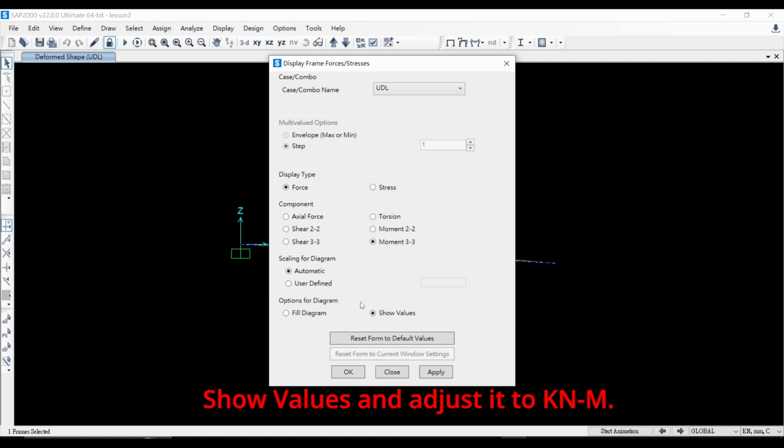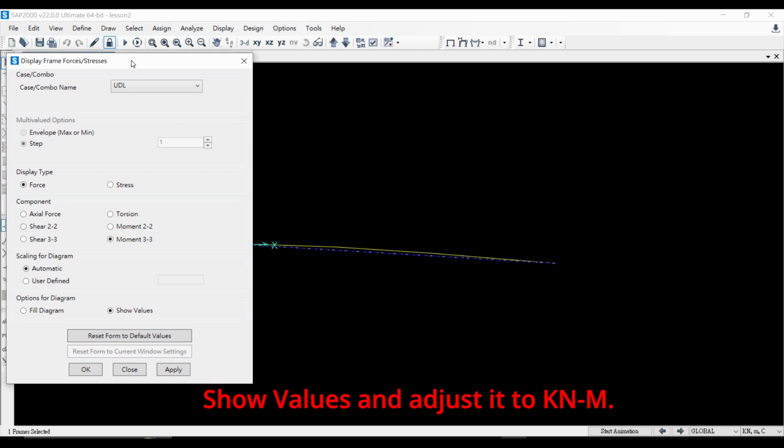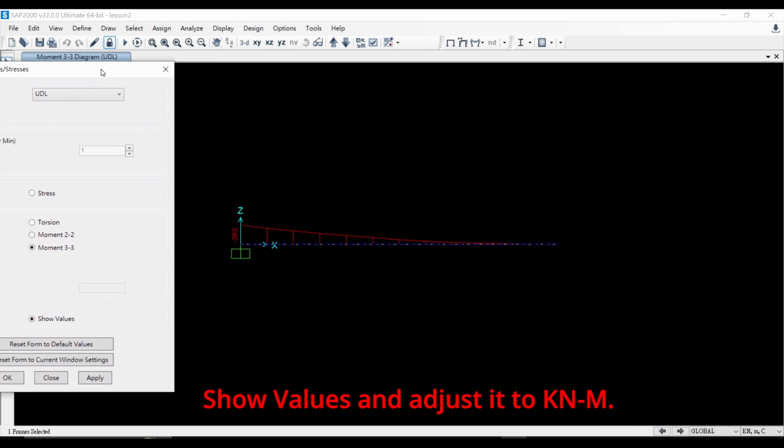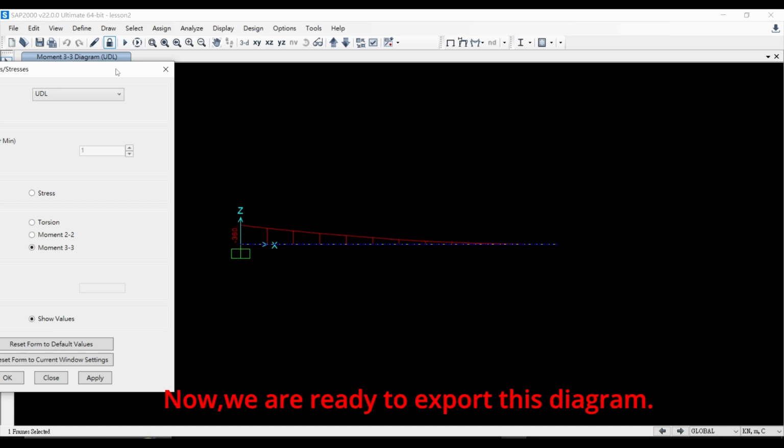Select show values and adjust it to kN-m. You will see the output is 360 kN-m. Okay, now we are ready to explore this diagram.